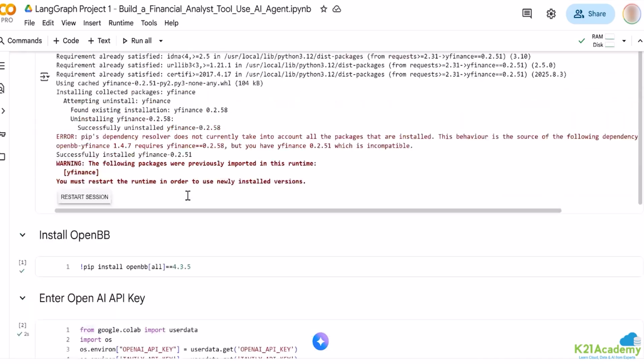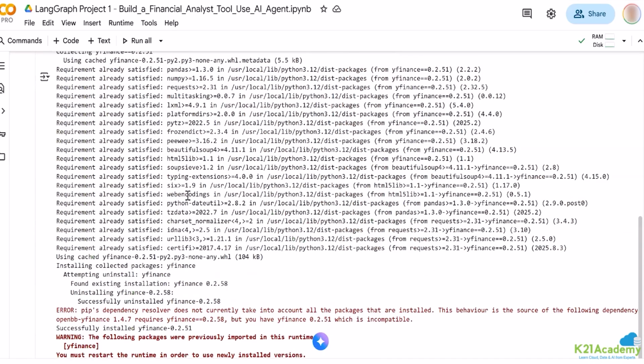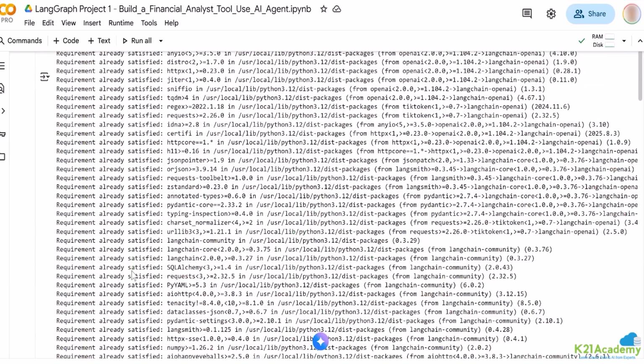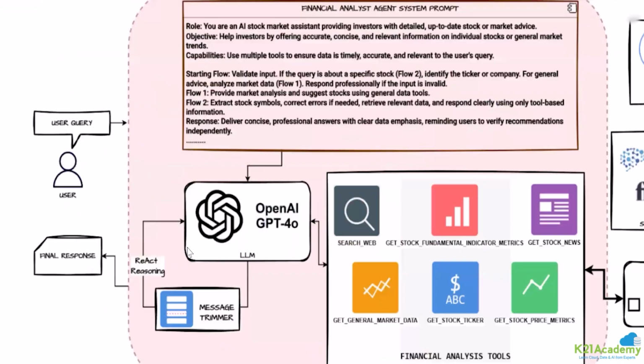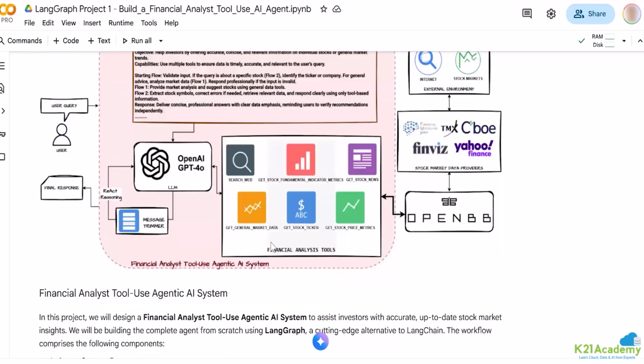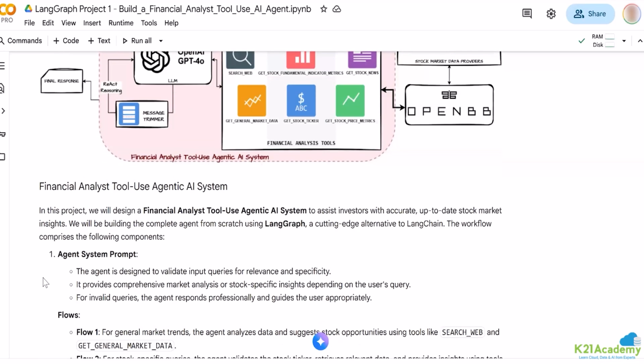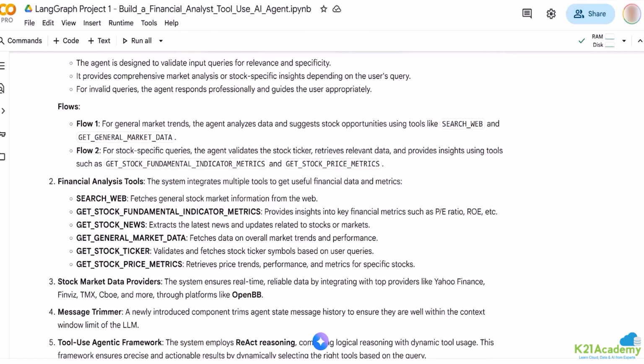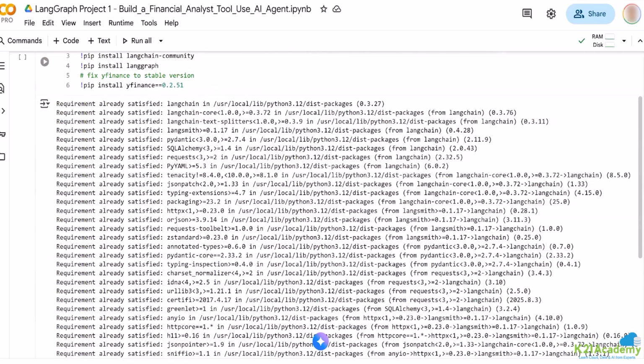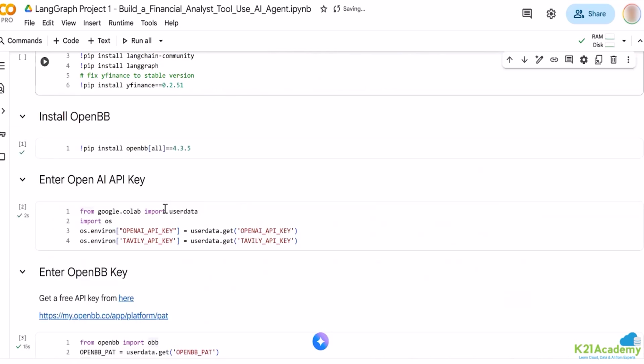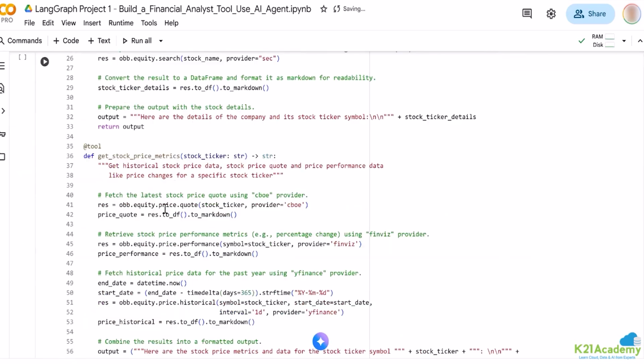That's what I mentioned in that figure also. So the React framework analyzes the user query, determines what the user's intent is exactly, and then selects the most appropriate financial tool.